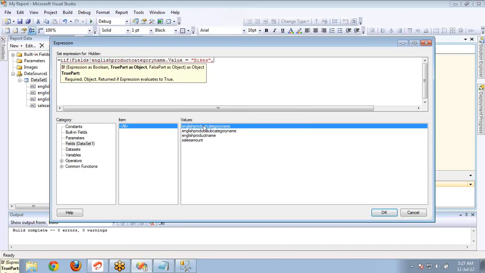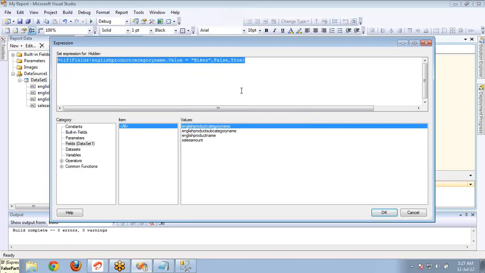If it is valid, what should happen? It should be hidden. I don't want to show the group if it is bikes, comma, else show it. So this expression means whenever the English product category name value is equal to bikes, don't show it. This is the true part and this is the false part. If it is not equal to bikes, then show it.